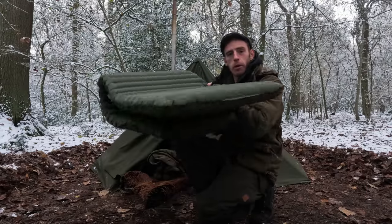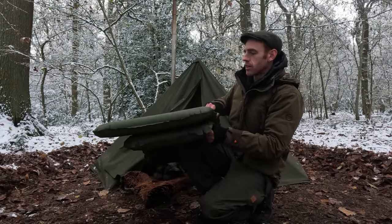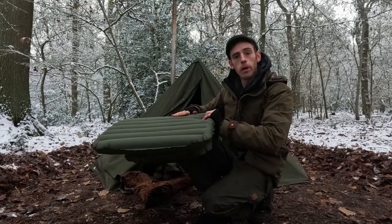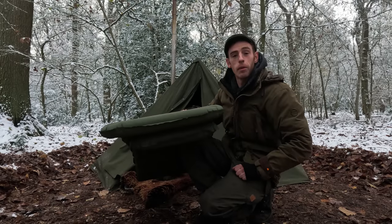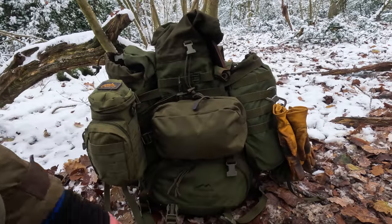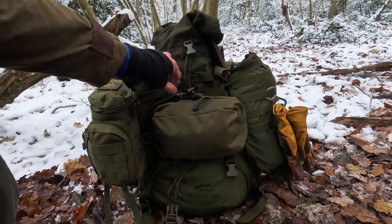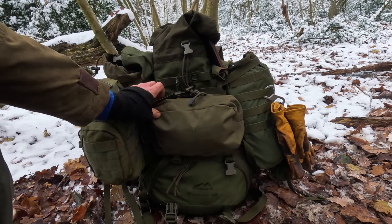So the air mat as well from Alton Goods. Seriously impressive. Really, really nice. Kept me nice and warm. And yeah, very, very happy with it. Sleeping bag's in the bottom of the bag now. It's always a bit of a struggle because it is a very tight fit. But nevertheless, it does fit in there.